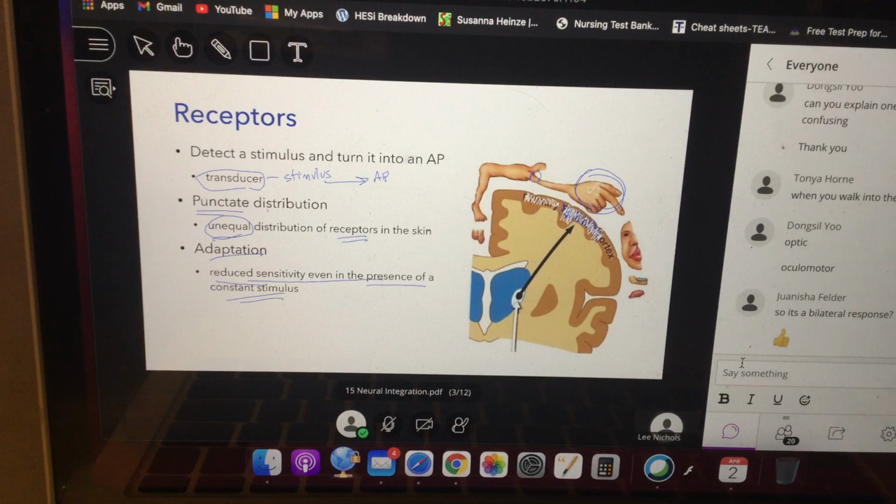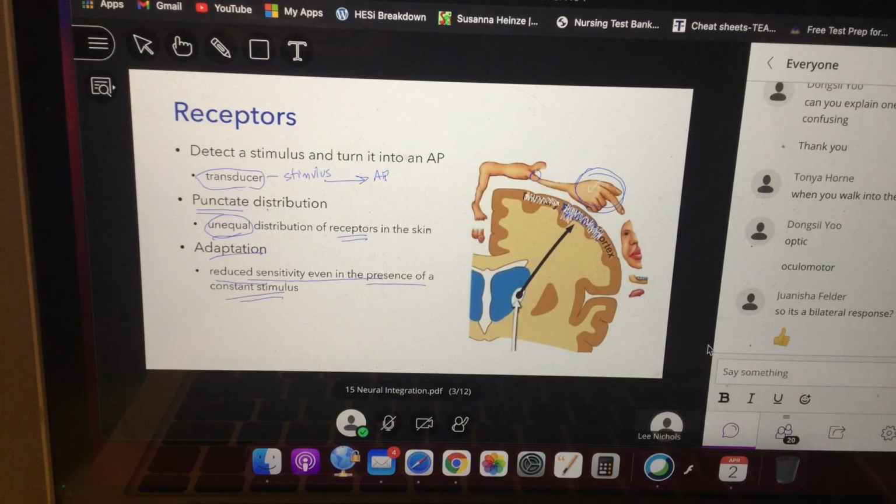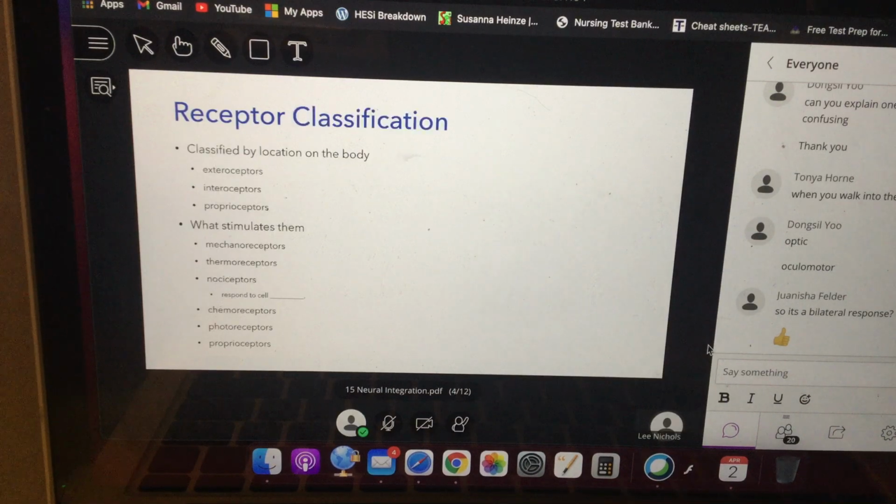You walk into a room. Let's say you walk into a room where, I'll use a good example rather than a nasty smelling example. I was going to talk about smell. You walk into a room where somebody's been baking cookies, and the delicious smell of baking cookies just overwhelms you. But after a few minutes, the smell is still there. It's just not as noticeable. But if you walk out of the room and stay gone for a few minutes and then come back into the room, you'll notice it again. That's called olfactory adaptation. Your sense of smell can adapt.